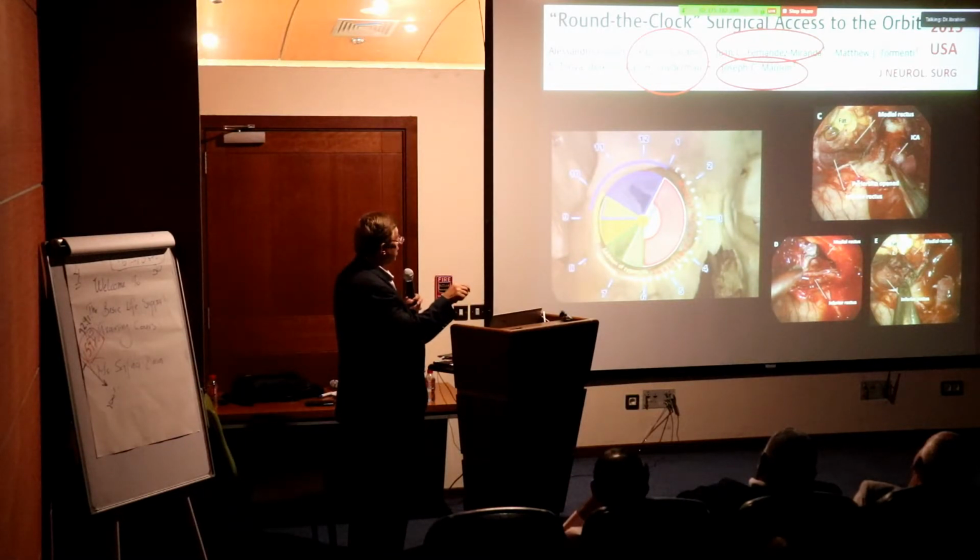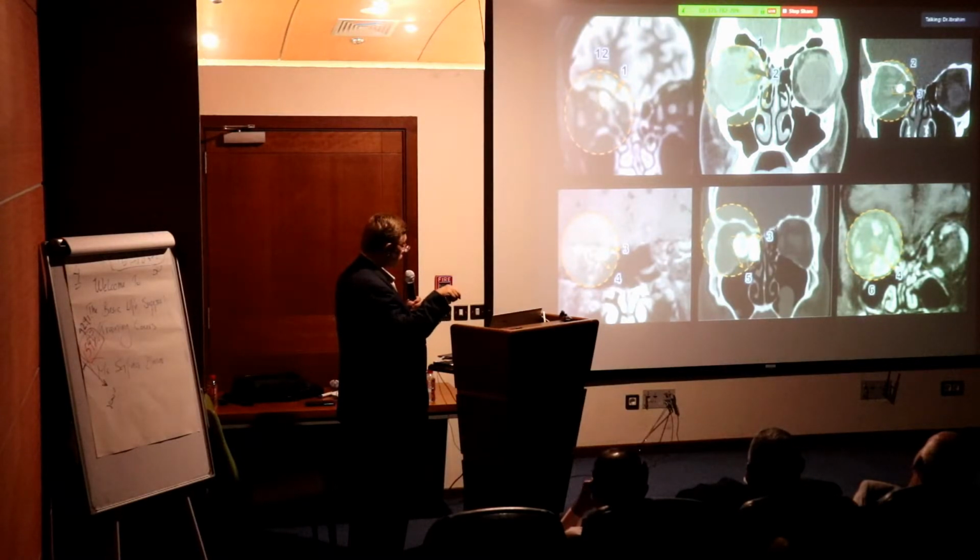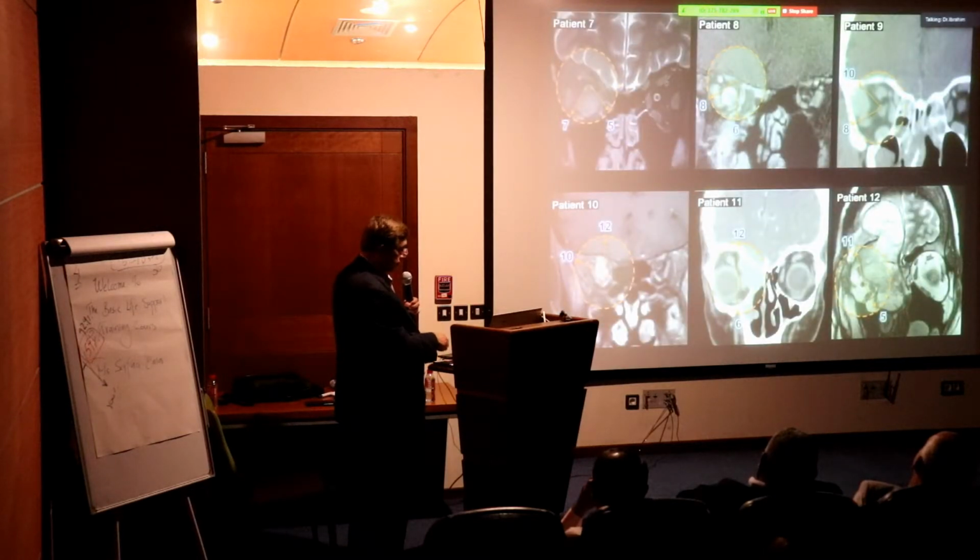They call it round-the-clock surgical access to the orbit. You can reach anywhere through this approach. And they give you examples: from 12 o'clock to 1 o'clock, from 1 to 2 o'clock, regions according to where they are and how they can approach it. Beautiful paper. Joseph Maroon now is in retirement. He's doing some yoga classes.